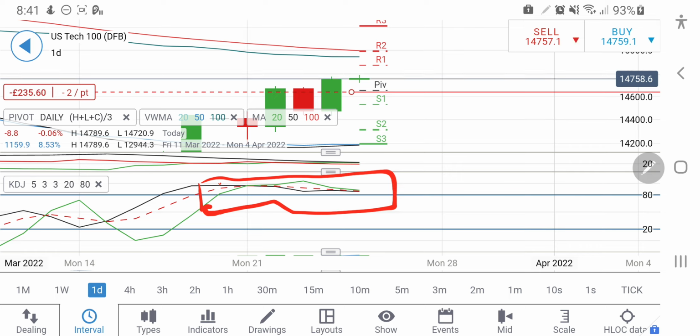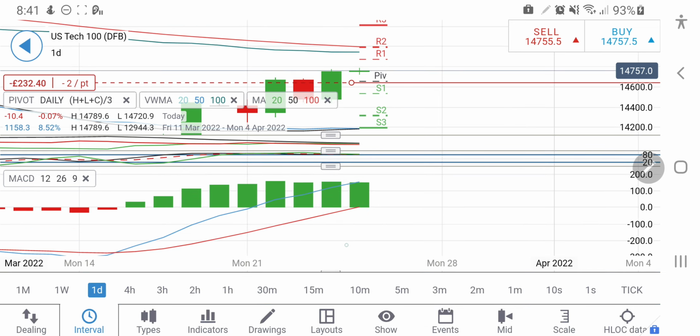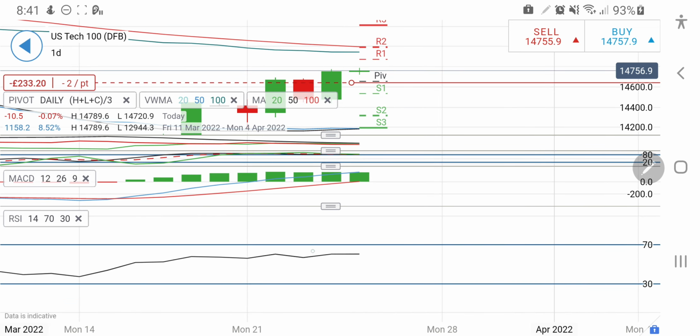14,540, 14,500. Above 14,820, it will try to hit 15,000 levels, but before that, the nearest resistance is around 14,880, 900 levels. Look at the MACD, it is widely divergent, and RSI is neither overbought nor oversold. So yes, we'll be cautious and watchful here, and don't trade between 14,700 and 14,810 levels. Above and below, you can take long and short positions accordingly for the targets 14,880, 14,900, 14,950, 15,000.